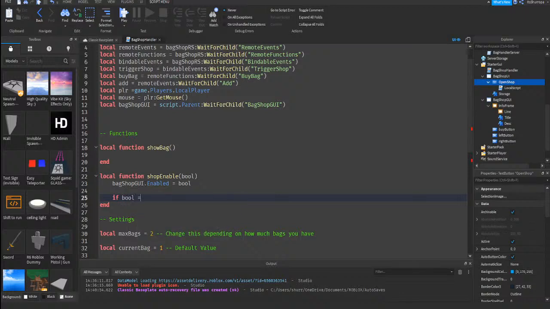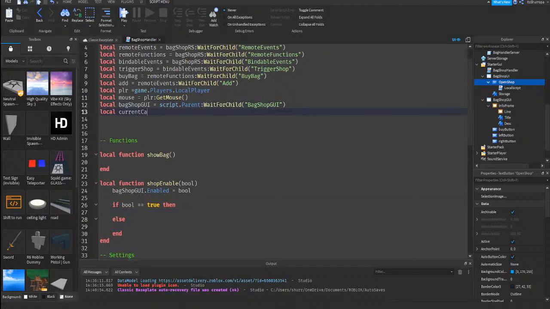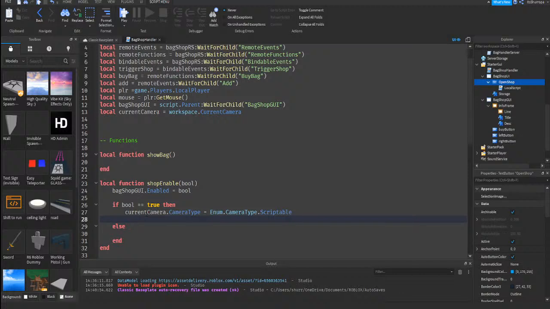If bool is equal to true, then else, if it isn't, then we could do something else. So for right now, we actually do need to have the current camera. So let's just do that real quick. Okay, so we want to do currentCamera.CameraType is equal to Enum.CameraType.Scriptable. Okay, and now since we have done that, we can do current.